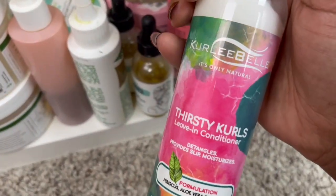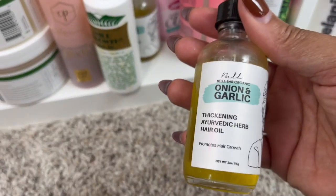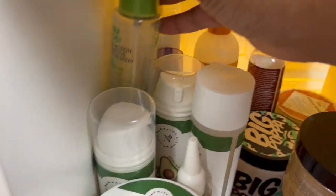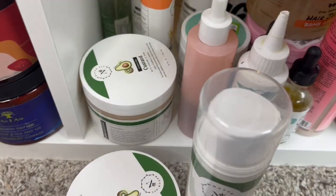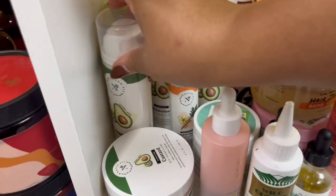There's another random leave-in conditioner by Curly Bell. Then we have Curly Proverbs' fenugreek elixir oil — she has great hair and great tips, love her. There's the Wild Growth Oil, and two of these onion and garlic thickening Arabic herb hair oils. Bell Bar Organic is a brand that Curly Proverbs used to rave about so I got that oil because of her. Back there I have some Giovanni — the pineapple line — and some little condition leave-in conditioners that are actually really good. Then Naturalich — their deep conditioners are in my freezer because there are no preservatives. I have the hydrating custard with avocado and kiwi which I really enjoy, a leave-in conditioner, shampoo, moisturizer, and a random growth serum with carrot oil.